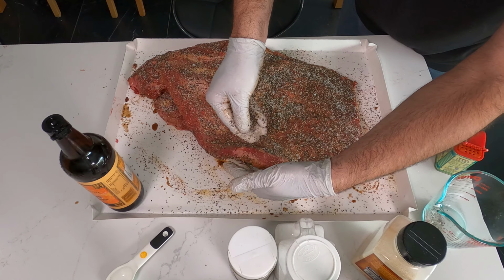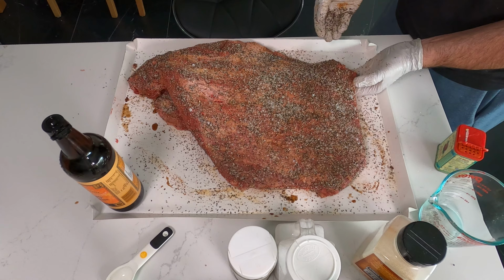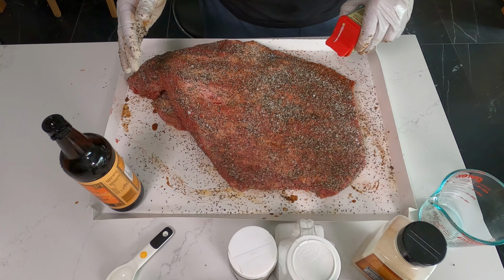So really, that's all there is to it. Very simple, very quick and easy. A lot easier than when you're cooking a competition, but to be honest, I actually prefer this to what it's like when you do competition cooking. I think this type of brisket, you can eat a lot more of it. So there you go, that's pretty much done. Just finish it off with that little bit of paprika again, and then we're done and dusted.